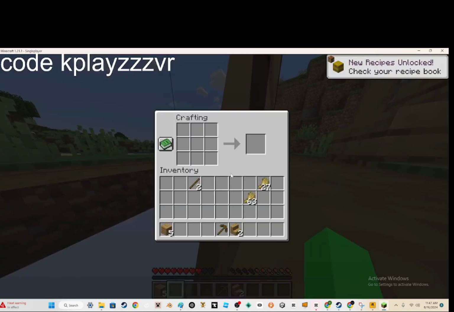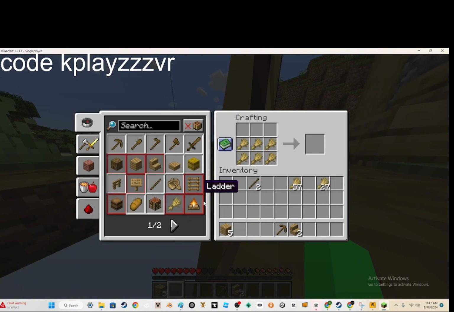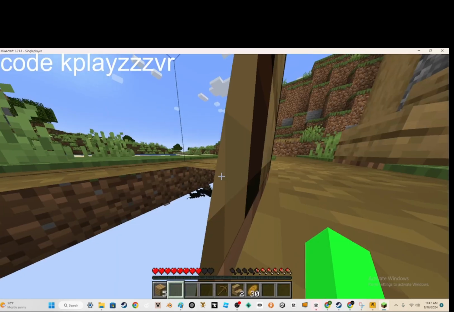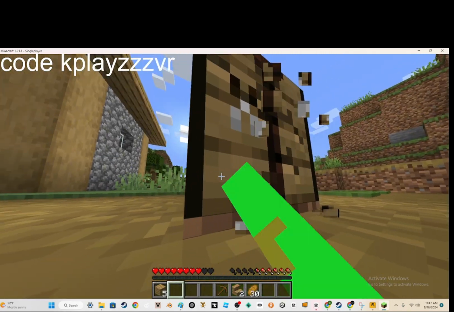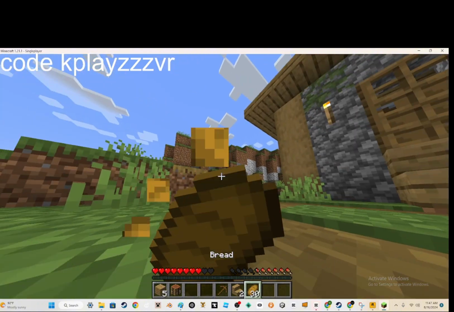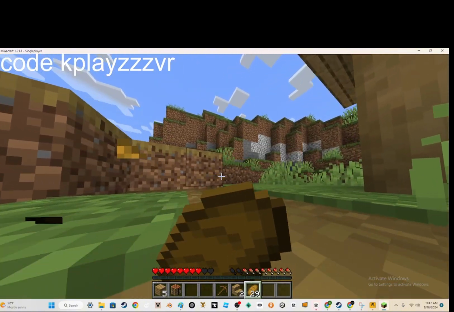Okay, now let's put down the crafting. Now let's just make a bunch of bread. Tons of bread. Yep, 30 bread. Let's go. Alright, we got some bread, aka food. So now we can eat.